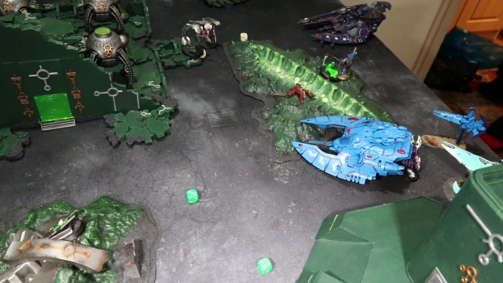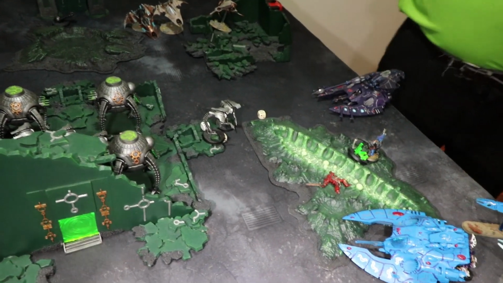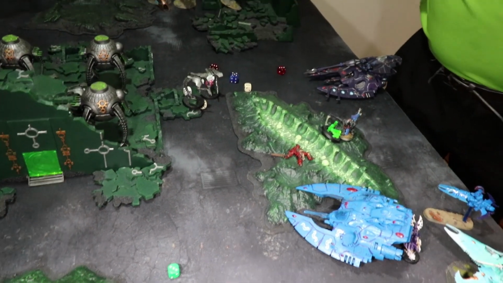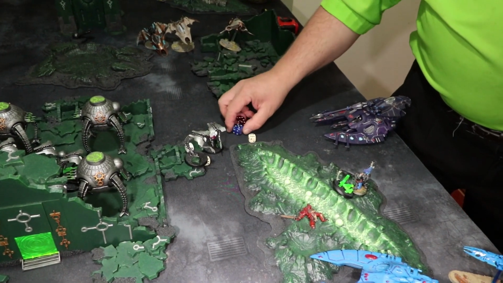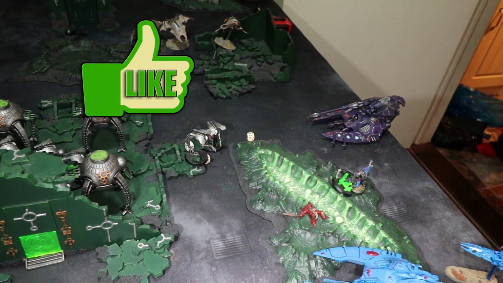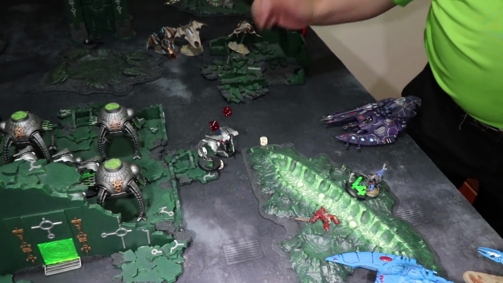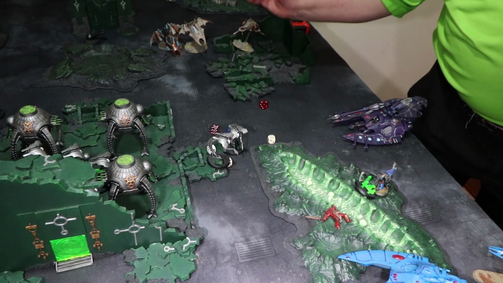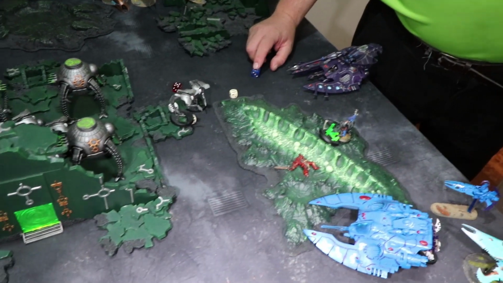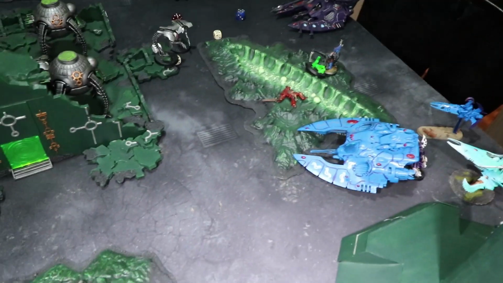Right, so splinter rifles and a blaster. Hitting on freeze. Blaster is hitting on freeze, I believe. Yeah, freeze. And 4+ for a red. So do that one separate because that's the multiple wound. Okay, so we'll do the blue one first then.